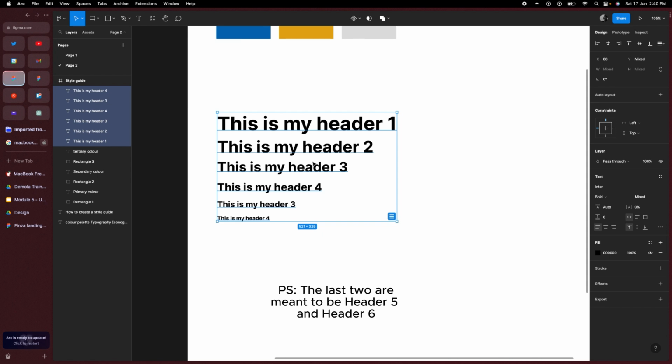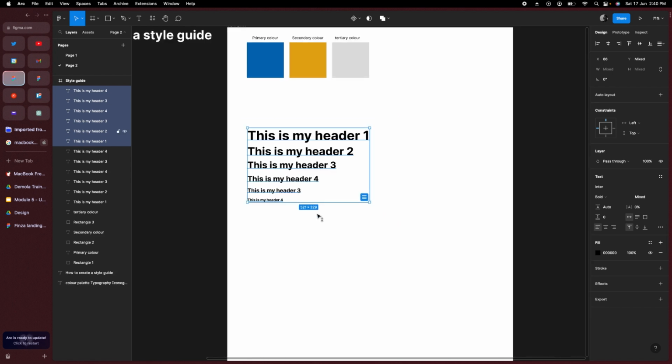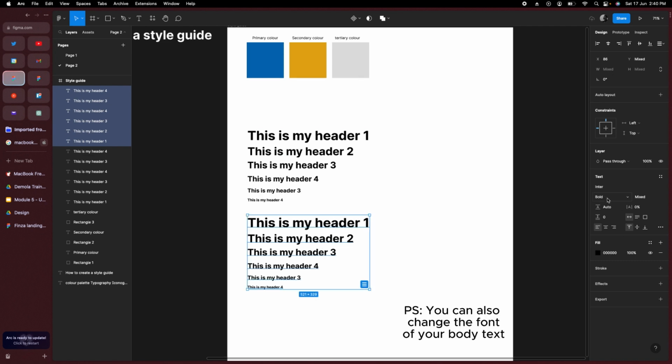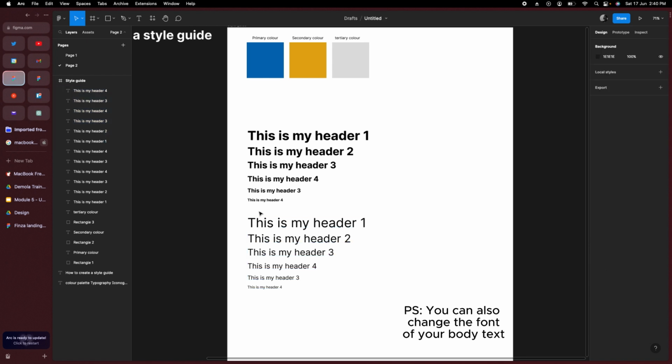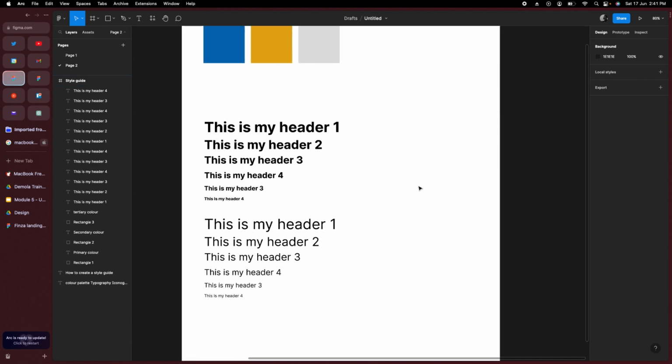All right. Then for my body, I can just duplicate these guys. Take them from bold to regular. And then I can just still maintain the sizing, or I can decide to change the sizing. It's up to you. Now, when it comes to sizing for typography, most people use multiples of 4, and some people use multiples of 8. Now, why this is important is so you don't have decimal points when you're scaling your design. So if you're starting with your header 1 being 56, you just deduct 8 from the number as it goes down. If your body text starts from 32, you just deduct 8 or 4, depending on what you're using, as it goes down. I hope you understand that.